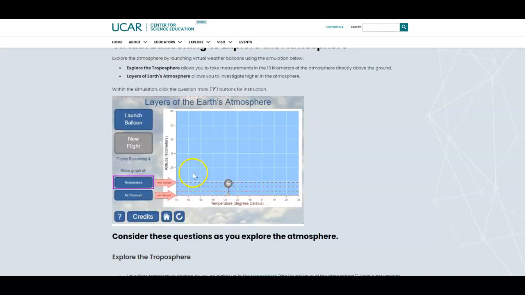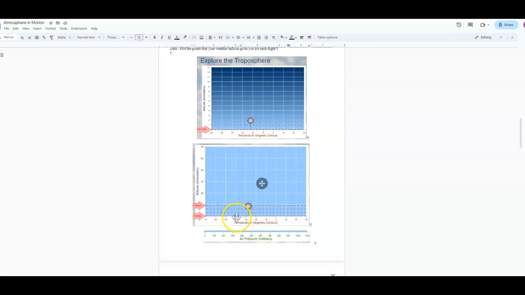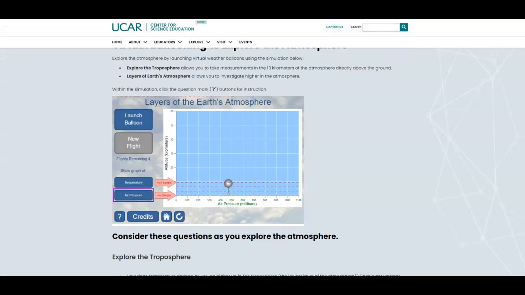It's similar. This time we're looking at both temperature and air pressure. So if you look on your handout, you've got temperature, and then below it, you've got air pressure. So you can get both of them on the same graph. I just kind of made that myself. So just line it up the best you can. It's not lined up perfectly, but it should work. You should be able to see the pattern.